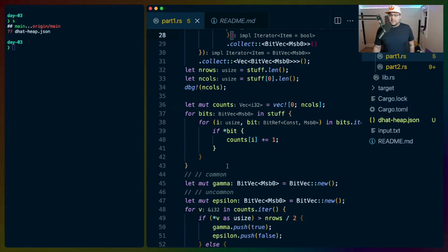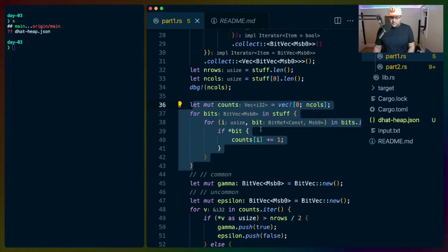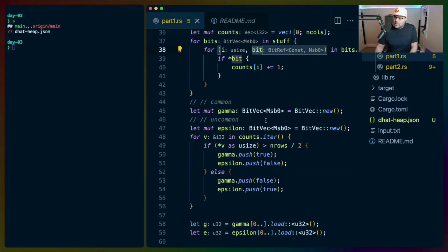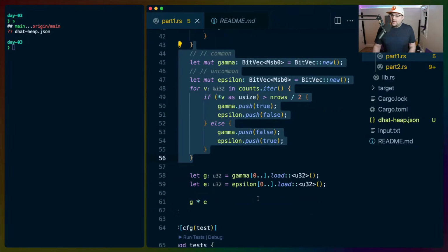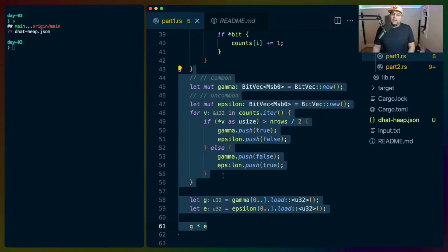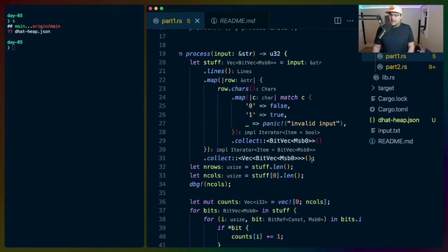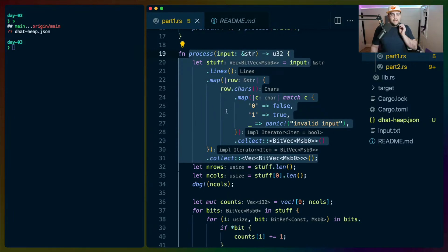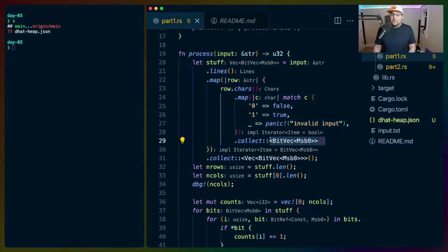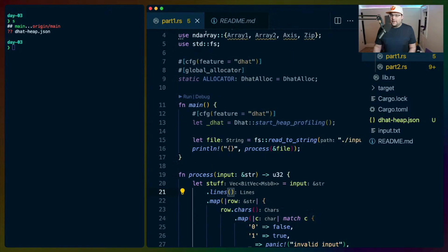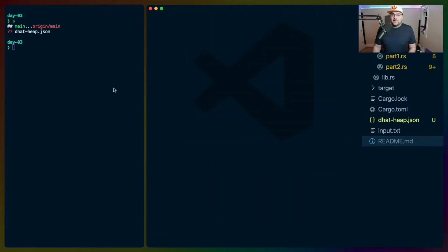But I did take all the matrix stuff out. I'm doing a couple for loops on the bit vec now, but otherwise it does the whole same thing. So the entire rest of the code down here doesn't do any allocations, but this collect is everything. So I need to dig into that and figure out why. I think these bit vecs are getting copied when we're doing this collect, and that's why we're getting so many of them, or something like that. So we'll find out. But today is for part 4.